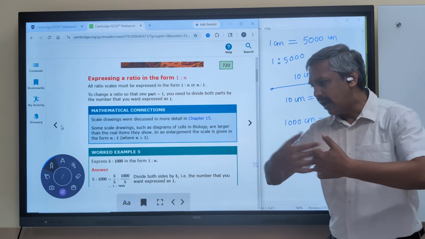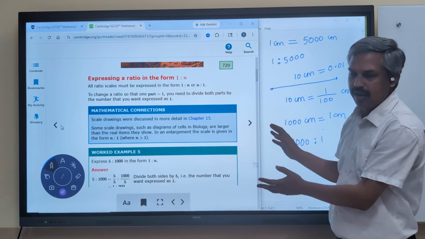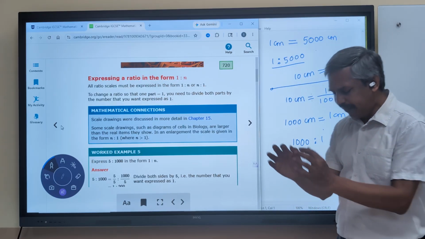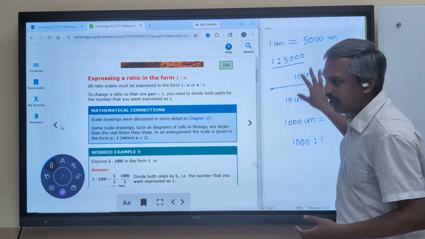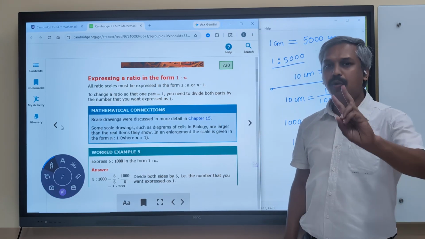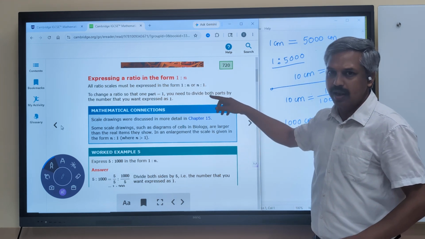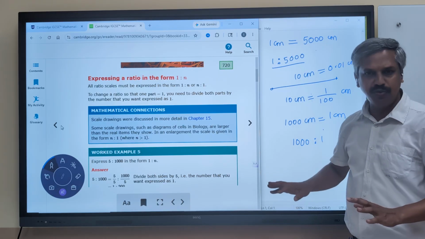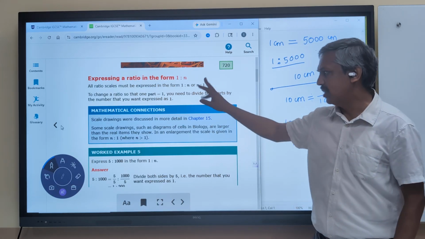If you are talking about a large area and you are shrinking it to fit the screen, then the ratio comes out to be 1 is to n. If you are talking about a very small object and you are enlarging it so that you can fit it onto the screen, the ratio comes out to be n is to 1. There are only two kinds of scales which are possible, 1 is to n or n is to 1. If it comes out to be a fraction and complete division is not possible, it's fine, but still you write it as 1 is to n or n is to 1. Either this or this.